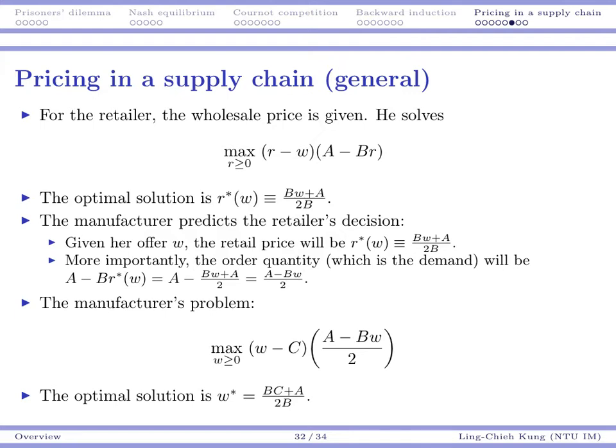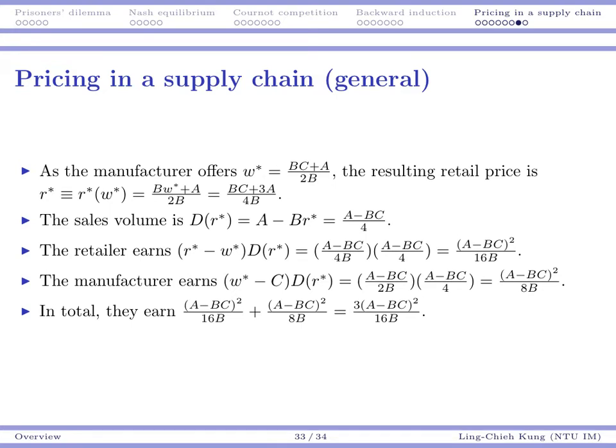Let's do some investigations. When A goes up, the wholesale price goes up, good. When C goes up, the wholesale price goes up, good, because the cost becomes higher. When B goes up, you may want to do a verification. You can see that the price is going to go down, right? Because if consumers are more sensitive to the retail price, what you may do is decrease your price a little bit. Anyway, that's something we will always try to do when we have an analytical solution.